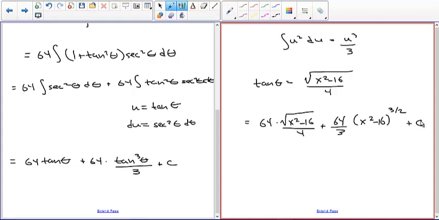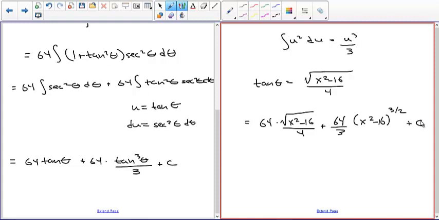Okay, I think that's right. So we use the Pythagorean identity to change secant squared to 1 plus tangent squared. Multiplied that out, got two integrals. The integral of the secant squared, which is the tangent, that's one of our known integrals. Here we had to use u substitution, so we have tangent theta being u, du is secant squared theta d theta, so that becomes the integral of u squared du. So that's now polynomial integration. So you integrate u squared, you get u cubed over 3 plus c.